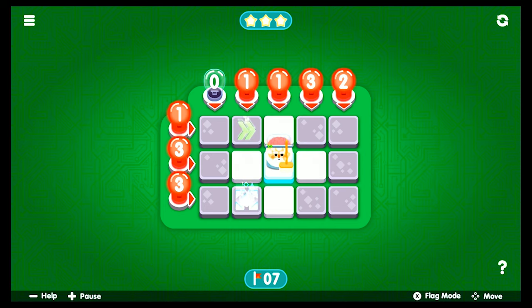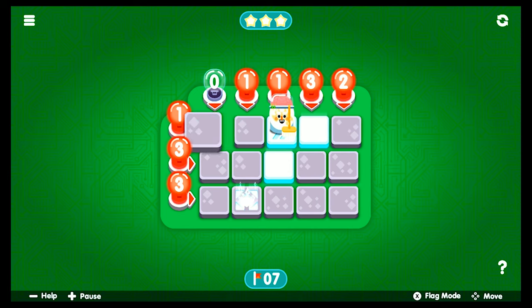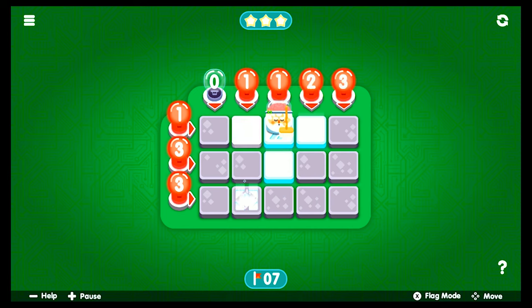Okay, so, all right, we restarted. I have 7 flags. Maybe I should use the flags. I don't know. I know to the far left, that column, there's none. So, can't. All right. And you can't walk on things you've been on before. Okay, there's none here. That one is going to have to be there. And there we go. Boom.